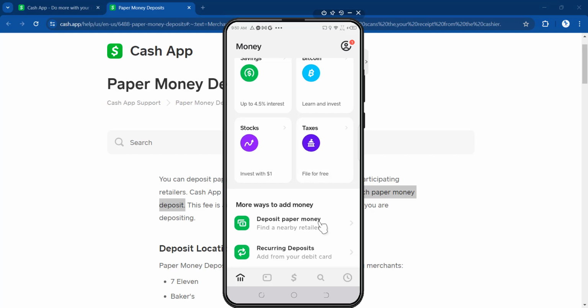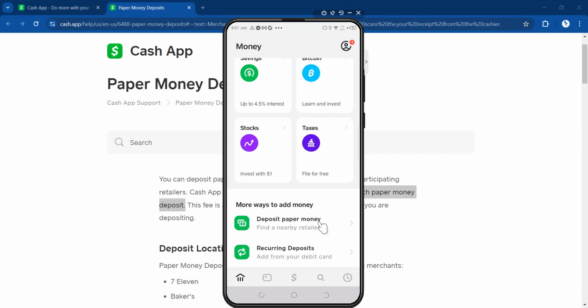If you have verified your Cash App account, this feature should be automatically available for you. And if you haven't, I recommend you verify your Cash App account to benefit from this convenience. Just click on the deposit paper money option, and you follow the prompts that are outlined in that feature.